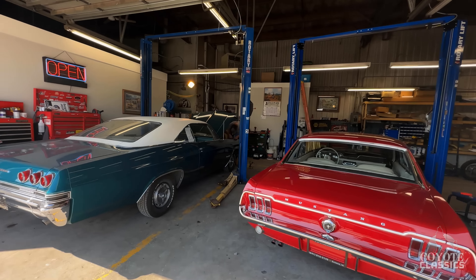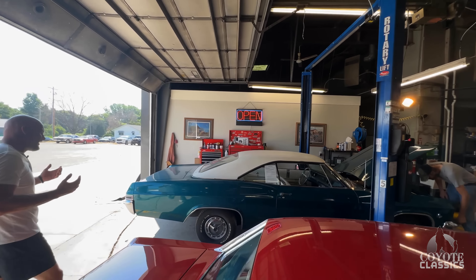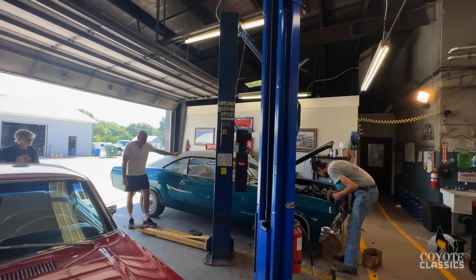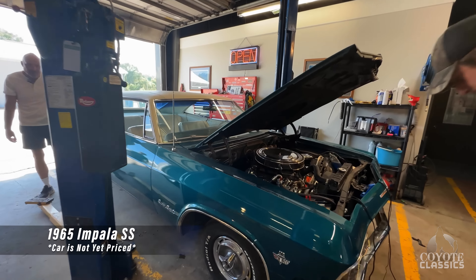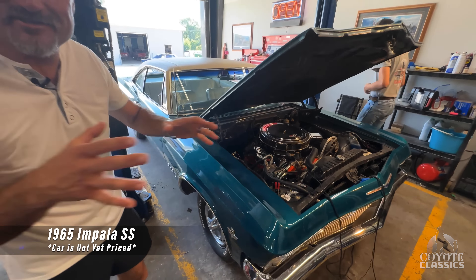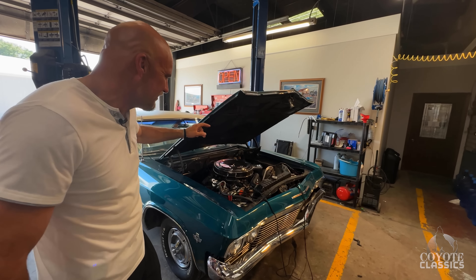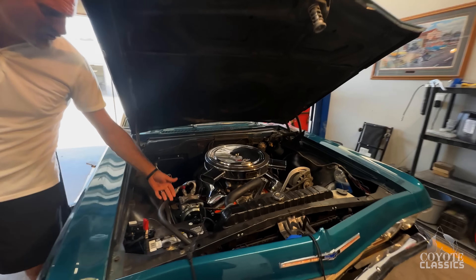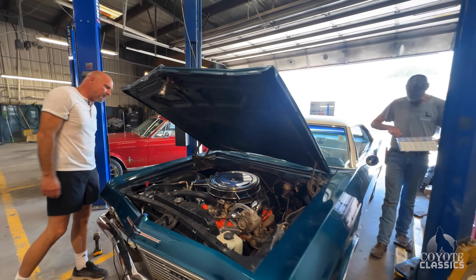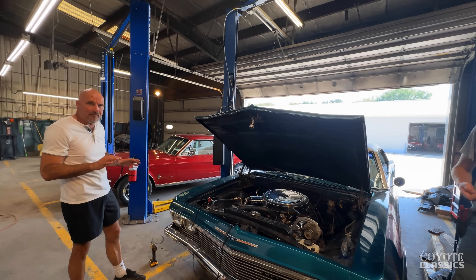Michael and Tim are checking in a couple other new inventory. Chad, walk us through these a little bit. I was super excited to find this one — 1965 Impala Super Sport. Really nice car, just a beautiful driver. We have a 409 with dual quads. And look — air conditioning that blows ice cold. All new compressor, all new lines, everything. The best of both worlds: power and air conditioning. Goes down the road fantastic, just a really good car. Driver quality paint but a beautiful look.